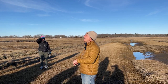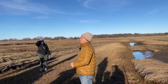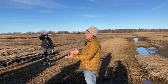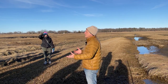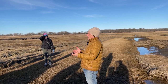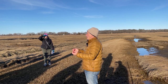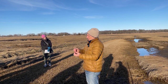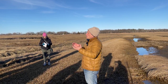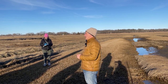The second story to this, or the next chapter, has not been written yet, but we're thinking about it. I say we, practitioners and regulators along the coast. What if it doesn't work? Well, it's probably because there's not enough sediment in the system, right? We need a little more sediment in here to work together with those grasses. Right now, that's almost impossible to do in Massachusetts under the regulatory framework. It's changing. But I don't think we started too late. By the time we know we need that, there will be resolution on that.